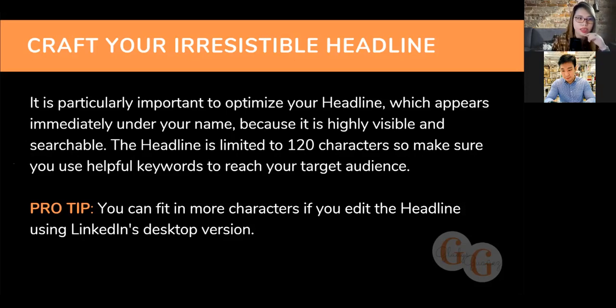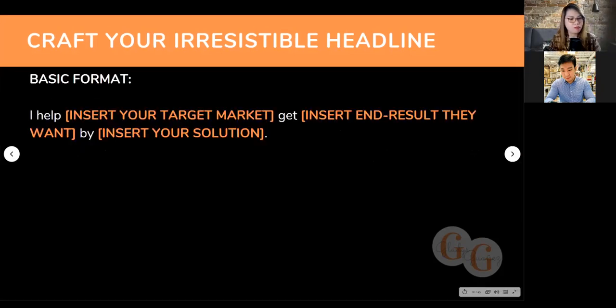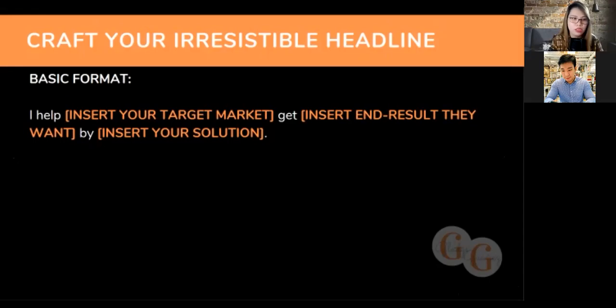Now to edit the headline, the prerequisite actually is that you already know who your target market is, because you have to make it specific and just choose one that you want to focus on. And then you already have the skill that you know is a perfect fit to the need of that market. So the basic format is: I help, insert your target market, get or achieve, insert the end result that they want.